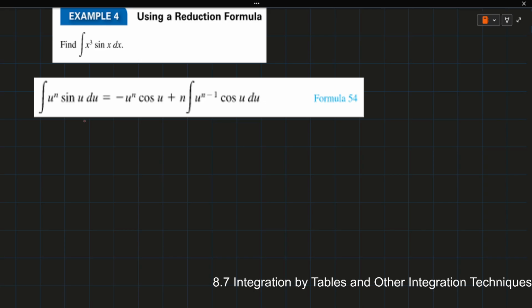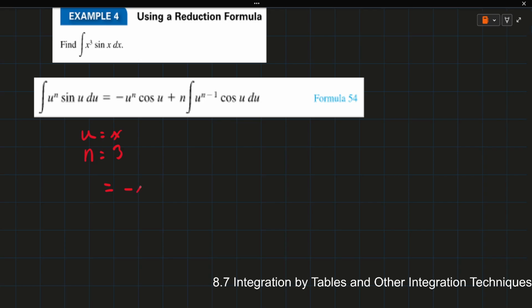In our case, luckily, u is just x, because we don't have a function here, we just have x to the third. n is going to be 3, because n is just the order of our function in the original integral. So that's all we need to know. Let's take this from the right of the equal sign and fill some stuff in.